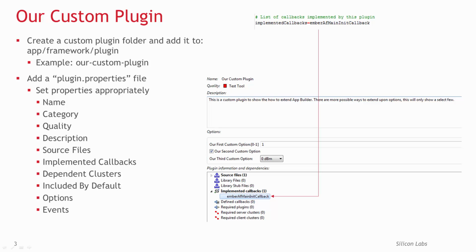This property, similar to the source files property, is added to the plugin information and dependencies detail box. Along with implemented callbacks in source files, the library files, library stub files, define callbacks, required plugins, required server clusters, and required client clusters are all set up in the plugin.properties file.